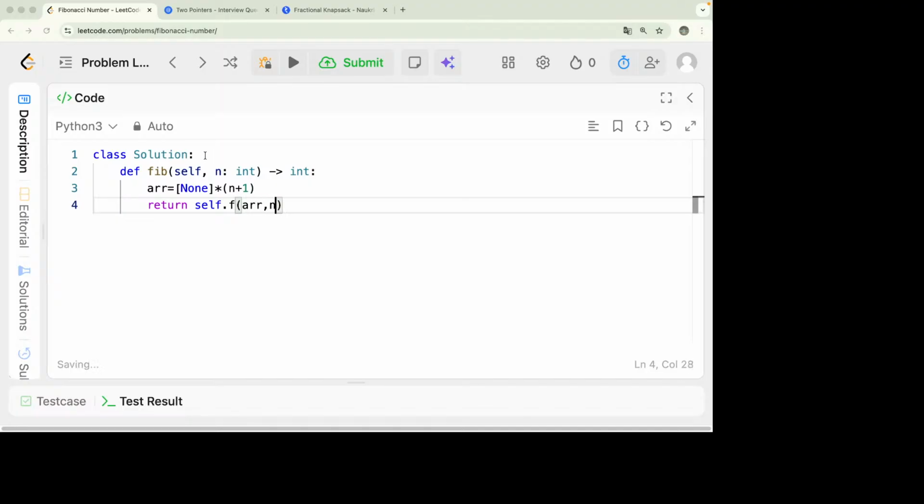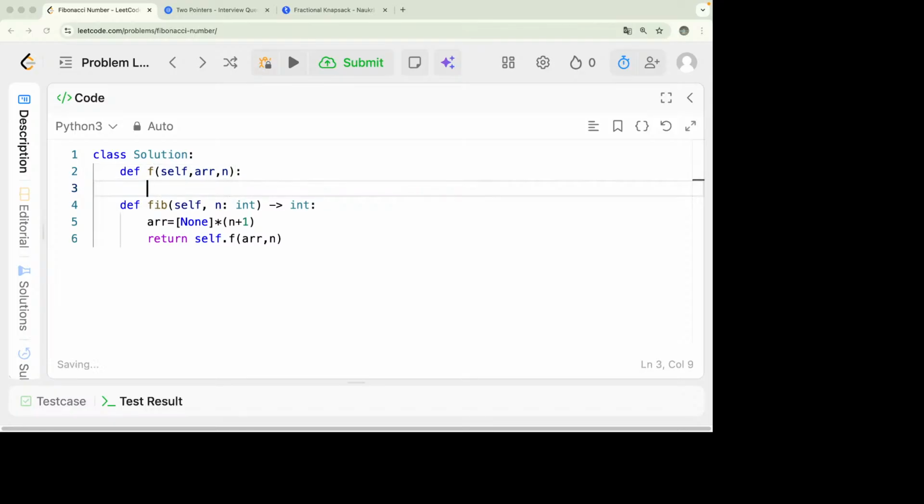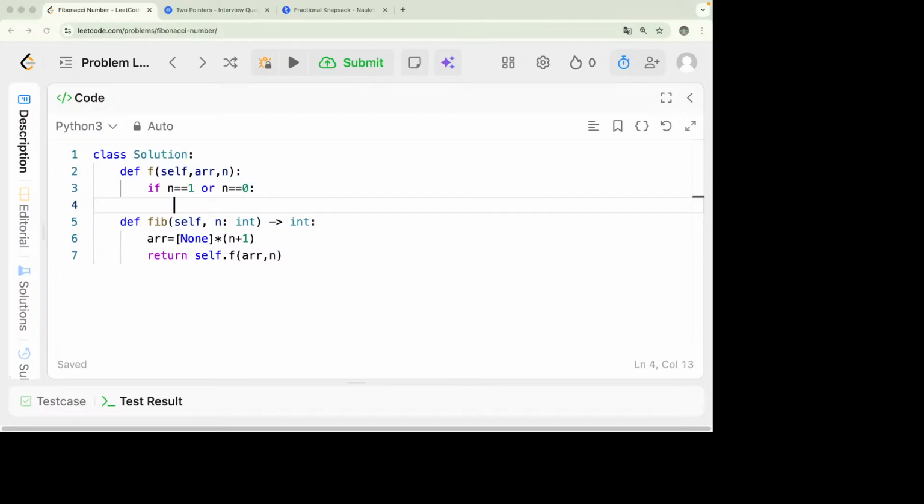Now let us go for defining this method. Define function f, self, and next of all array and n. So here what we discussed, whenever n value reaches 1 or n value reaches 0, we returned n, right?